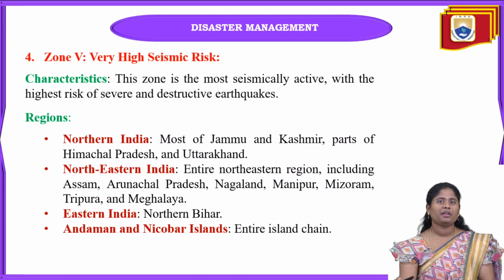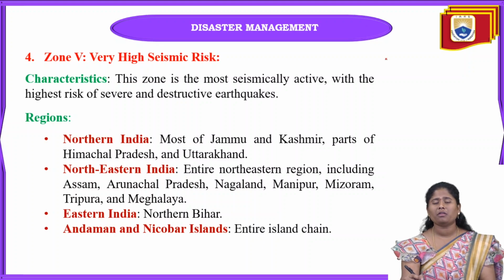And last one, that is zone 5. Here in this zone 5, it is nothing but the very high seismic risk areas. Means here seismically the overall ground surface is always active with these seismic waves. Means it is one of the very highest risks of earthquake for the people in this zone.